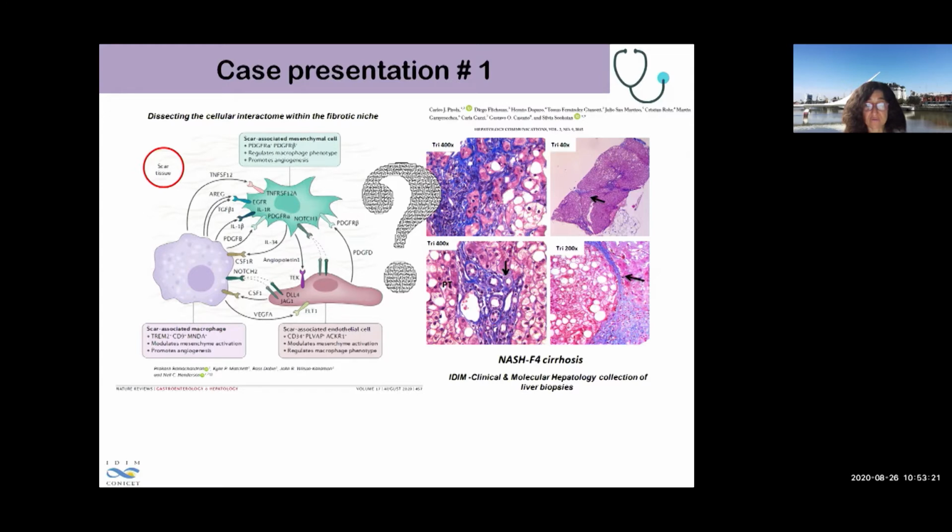How then do these cells of the fibrotic niche interact with each other? Single-cell transcriptomic profiling of scar-associated macrophages, endothelial cells, and mesenchymal cells shows multiple ligand-receptor interactions. For example, macrophages express ligands that can promote mesenchymal activation, for example, TGF-beta1. Similarly, endothelial cells can promote mesenchymal collagen production, for example, Notch3. And more importantly, interactome modeling of ligand-receptor pairs between subpopulations of scar-associated macrophages, endothelial, and mesenchymal cells in liver fibrosis provides a fantastic molecular framework for the therapeutic targeting of key pathogenic cell populations.